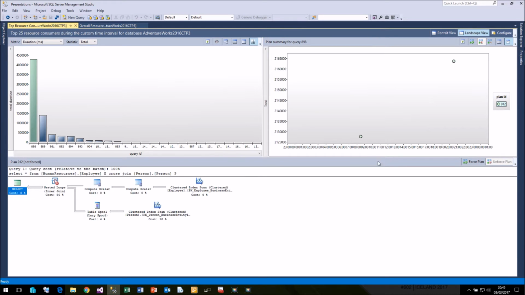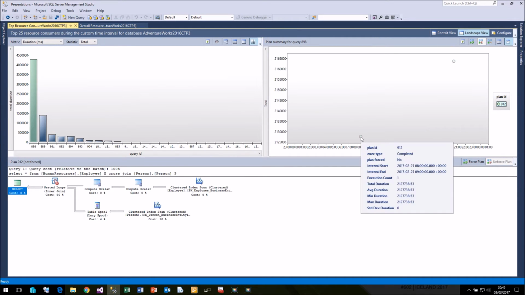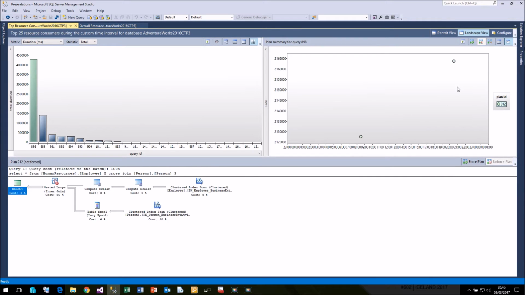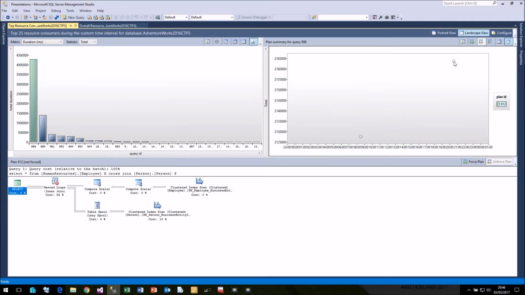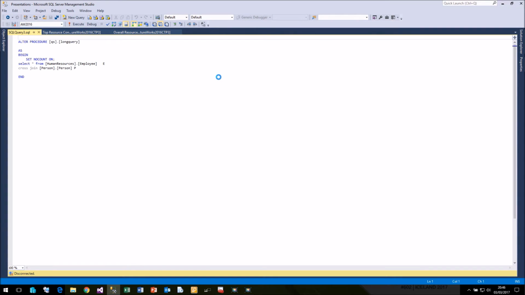And over here we can see when it ran. So at 8:30 in the morning it was very quick to run, but in the evening it was very slow to run. And I know the reason for that is that at the evening one, lots of queries are all run at the same time, which swamps my little Azure SQL database and causes it to go slow. Up the top here, as well as being able to refresh the information as new information comes in, if we wish to, we can click on this button and it will show you the procedure that was actually running at that time, so that we can examine it in a query window.